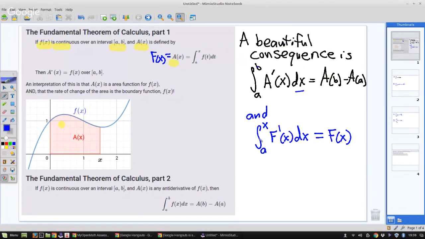The other kind of cool thing about it is that since our function is defined as an integral, A prime or capital F prime, the integral cancels the derivative. Now, an important thing about that: it starts with a constant and ends with x, and technically, since x represents an endpoint, I shouldn't use it inside the integral. So we usually use a dummy variable. It could be t, it could be u, technically. So this is important.